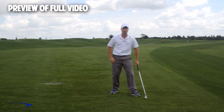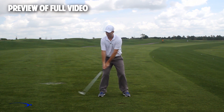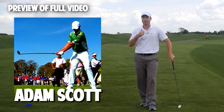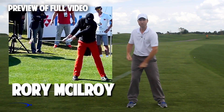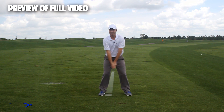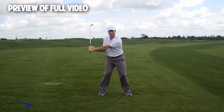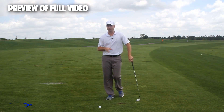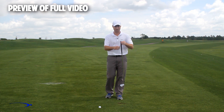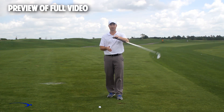The exact same thing happens when we're building lag in the golf swing. Throughout the swing, I want a very low and wide takeaway — not going to set my wrists early at all. If you look at top players like Adam Scott, Rory McIlroy, Tiger Woods, they all use a wide takeaway with not very much wrist set, so that later in the swing as we start down we can increase the wrist set and really only max out this angle of lag for a split second in the downswing. The fulcrum for getting a massive amount of lag is right at the end of the golf club — that's where I want my hinge point, using the full length of the club to build and then release lag.